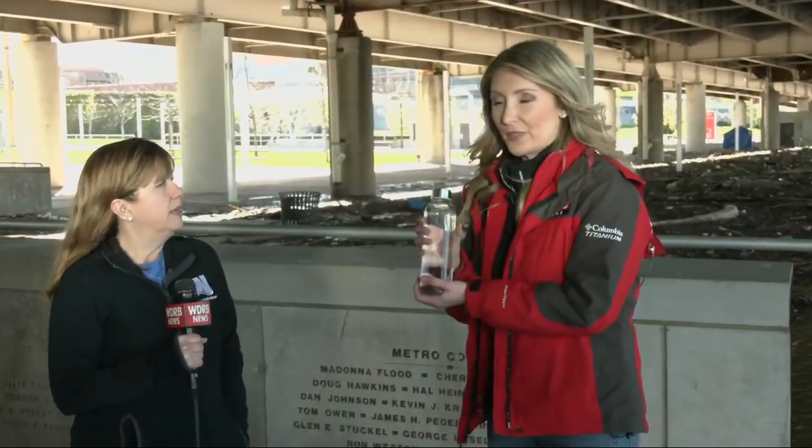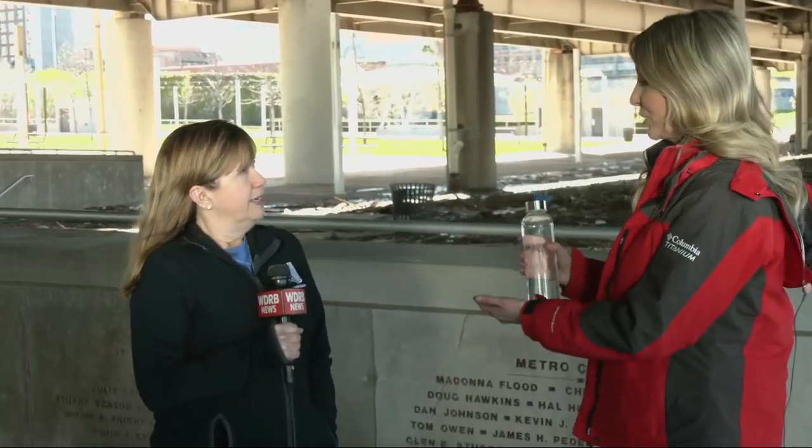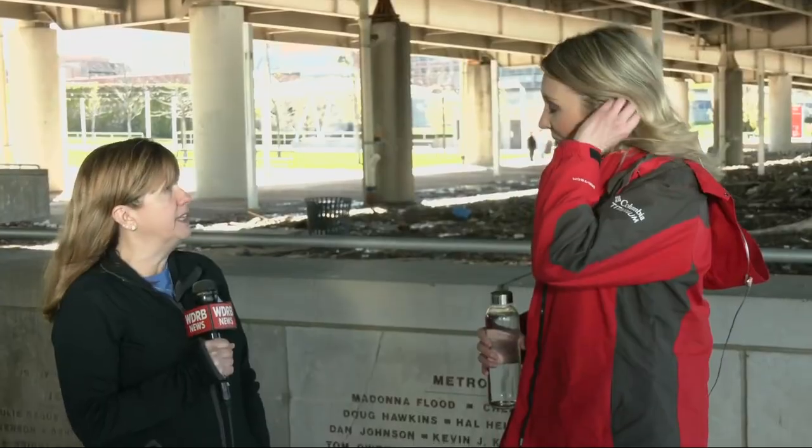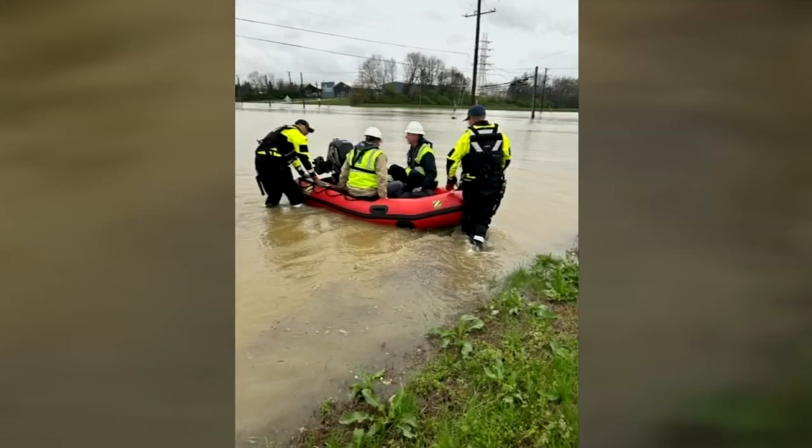Right. Before we talk about this, tell me, how are your workers getting to work right now in all this flooding? Right. Our pumping station, which sits right on the river at Zorn Avenue, obviously is surrounded by water right now. Looks kind of like an island sitting there. So in order to get people down there, we're actually boating them in. So thank you to Louisville Metro Fire and Rescue for helping us with that. And that's staffed 24/7, correct? So this is a process day in and day out during this flooding. Right. We want to make sure everything's running properly and all of that. So we are definitely taking extra precautions to make sure we have folks down there at all times.